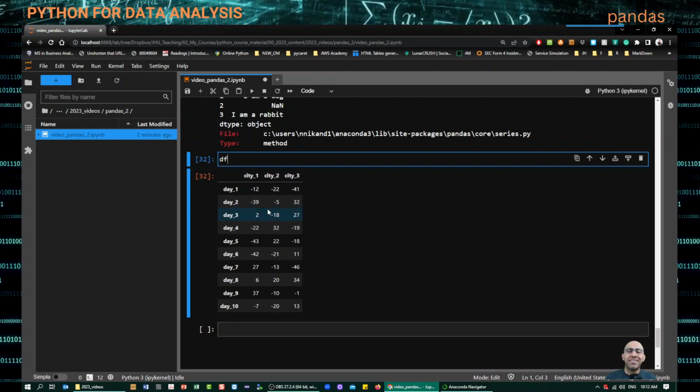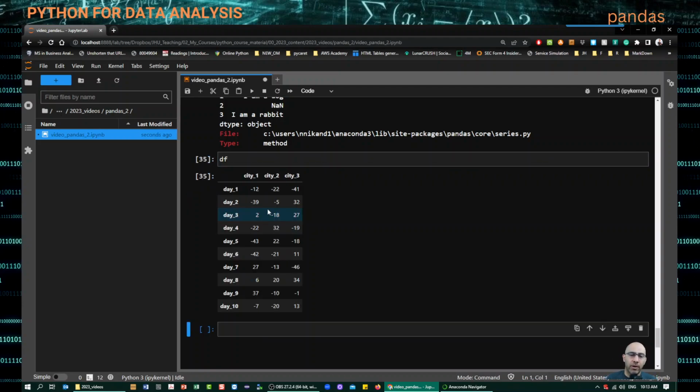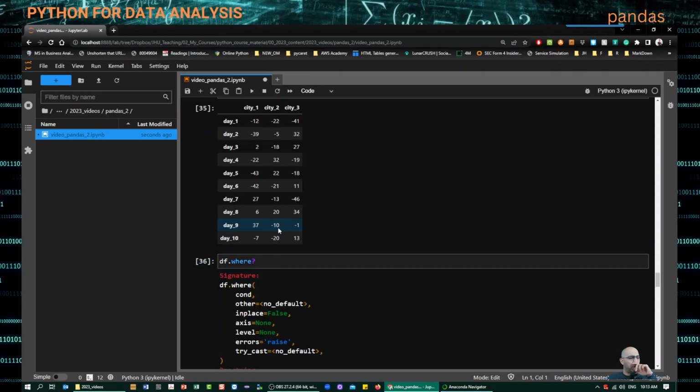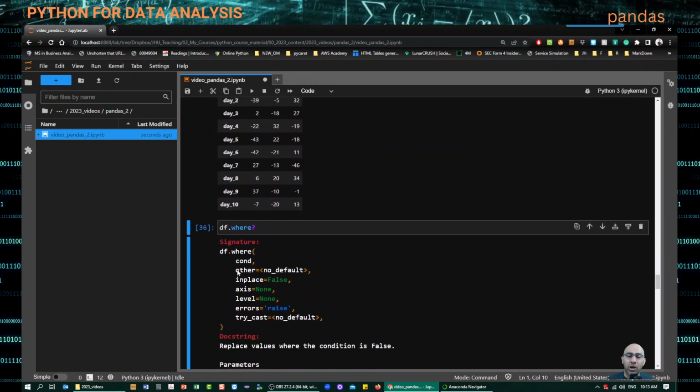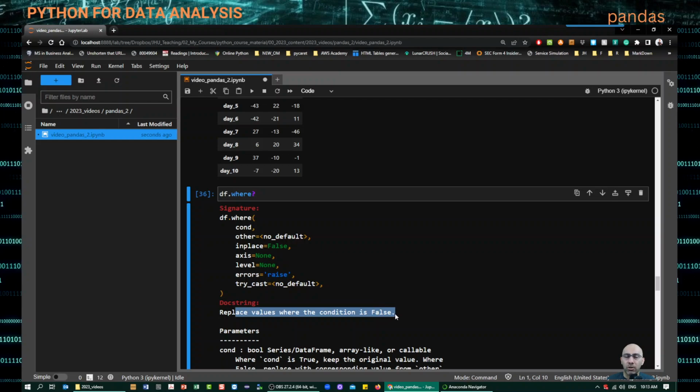All right, let's talk about the where function. I'm going to call df one more time, and you have that df dot where. Let's put a question mark in front of it and see, do we even have this? And sure, yes, we have this. There is something called condition, so you have to provide condition. And there's another argument called other, with lowercase o, it says replace values where condition is false. So I'm going to just use that.